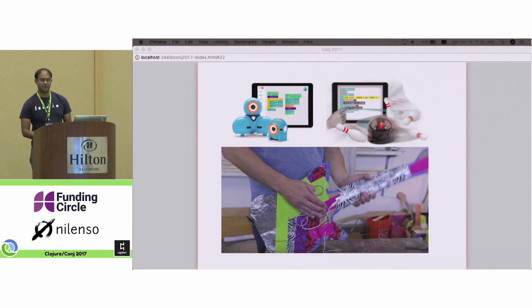But here, too, what's old is new. There are lots of toys coming out where they're either robots or cars, and they have a connected app component where you have graphical blocks to write your code and control those toys. But you can see that graphical environment is very much based on Blockly, and those robots are very much the same old turtle. And there's Microbit, which is a breadboard that you can use connected to an app, and you can code up different things that you build around it. And here's an example of an electric guitar.